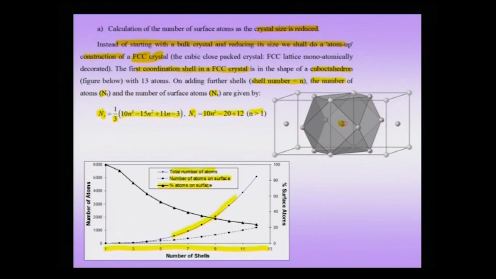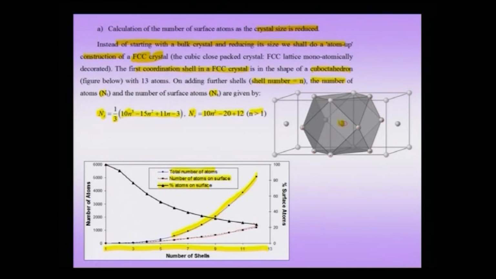So, let us see first the total number of atoms, which is given by this curve here, and as you can see, obviously it is a cubic function, then it increases. Initially, you start with the number of atoms on the surface, and I will mark this number of atoms on the surface by a red line. You see that the number of atoms on the surface is 0. You can see that the number of atoms on the surface is going to increase drastically.